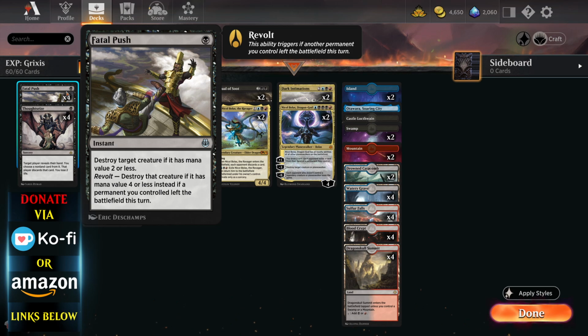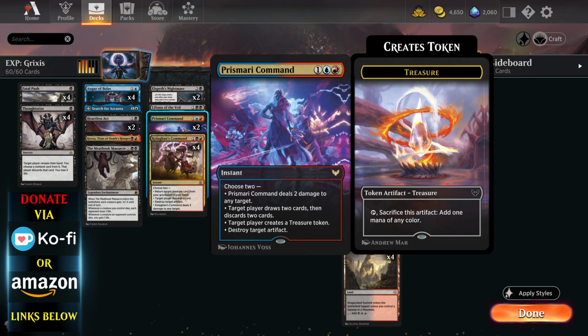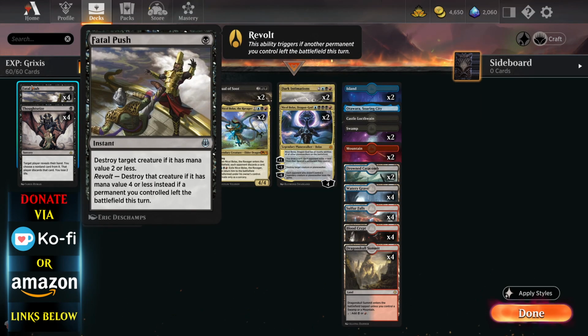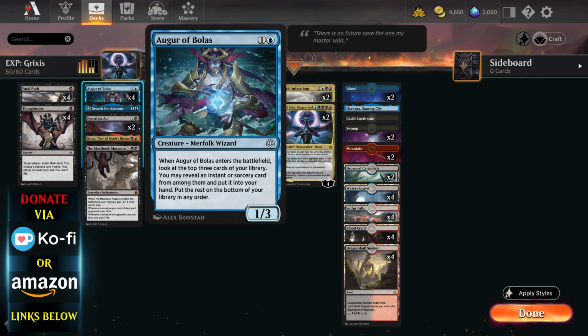But I normally find that your things are going to be removed anyway, and it works really well with Prismari Command because this makes you a treasure. If you sacrifice a treasure and then use a Fatal Push, this can kill something that costs 4 because one of your permanents was removed from the battlefield. Augur of Bolas is here as a chump blocker, which is really needed against the numerous red prowess decks that I see out there at the moment.